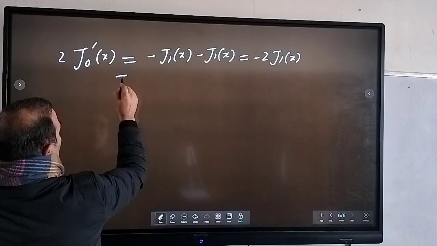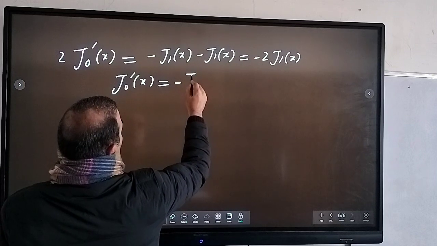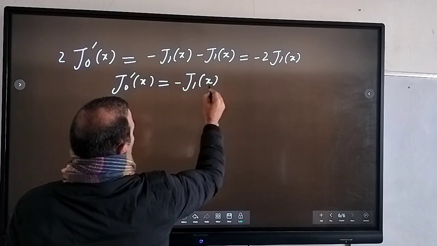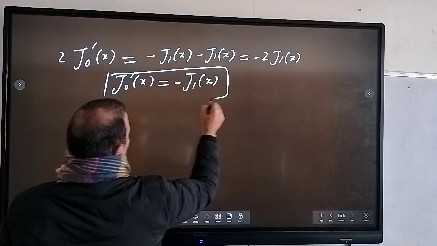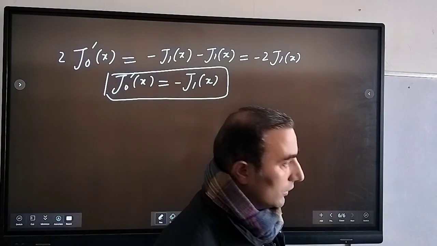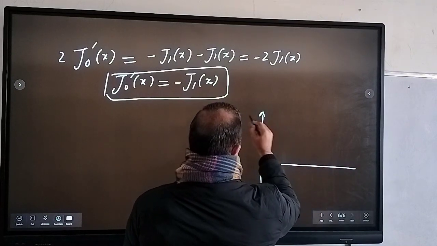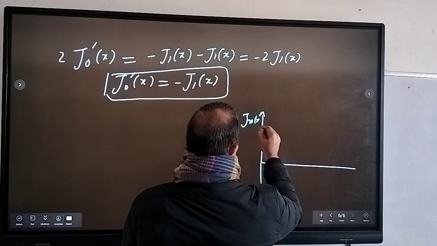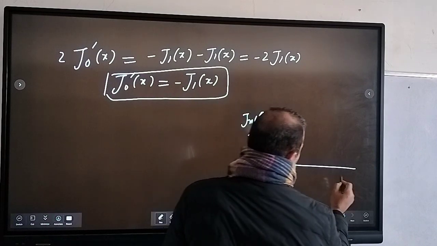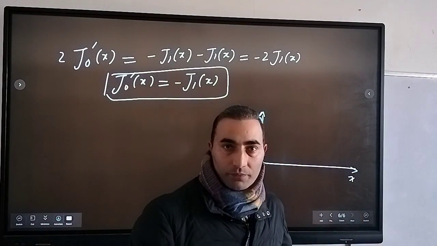So that means j0 dash of x will be equal to... So we can verify that because we know that. If you see that, we have already calculated, if you plot that J of x as a function of that x, you can see the different values of those J's, right?